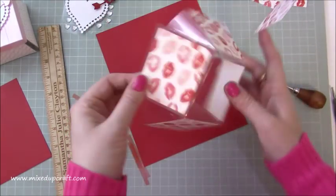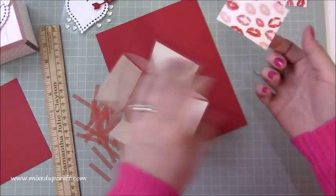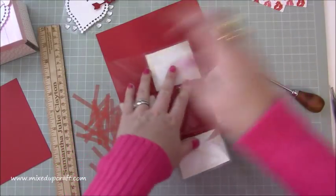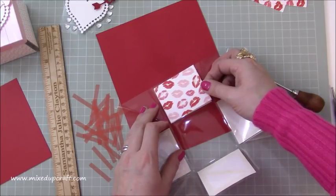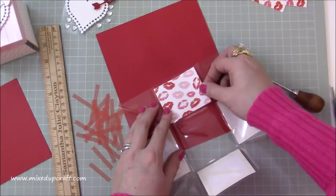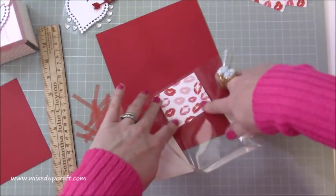Okay, so I've done all of the outer ones. You can start to see the box much better now. And then what you want to do is do the same inside. Just lay it down and spend some time really making sure that you get them completely lined up, because you don't want to see the other side of either one. So you need to make sure you get them exact.